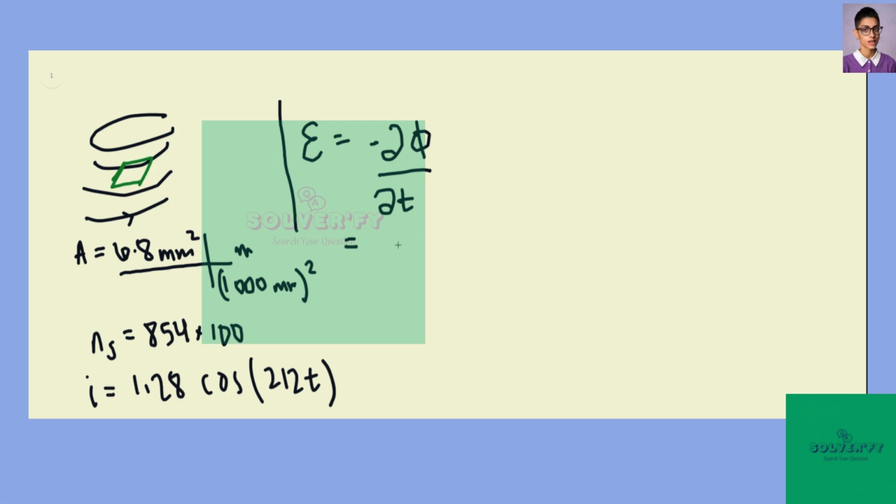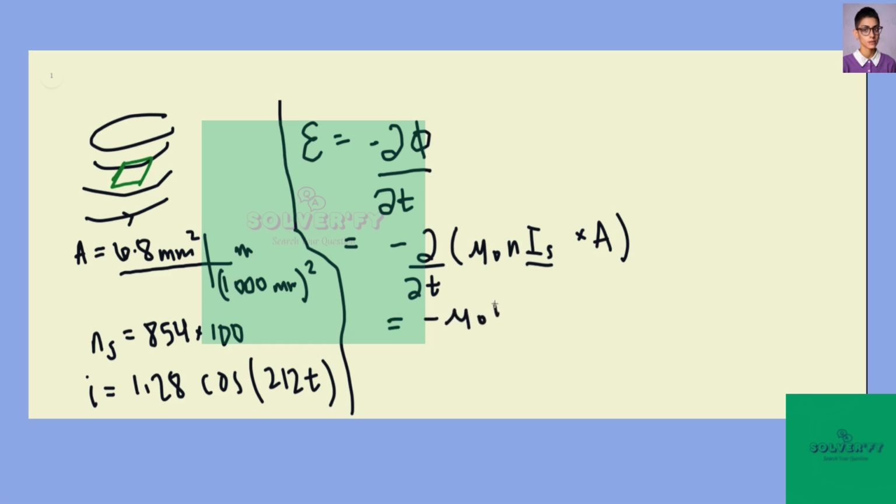So the EMF is going to be minus the time derivative of the magnetic flux. So we need the magnetic field times the area. The magnetic field of a solenoid is mu naught times the number of turns per unit length times I of the solenoid, and then times the area. The area and the magnetic field vectors are aligned, and therefore we don't have to worry about any dot product angle cutting the answer down. So in conclusion, it's just going to be B times the area. What's changing with this? Everything's the same except for the I. And so therefore we can say that it's equal to minus mu naught N A times the time derivative of I. And then to get the amplitude, we just need to find the maximum value of this.